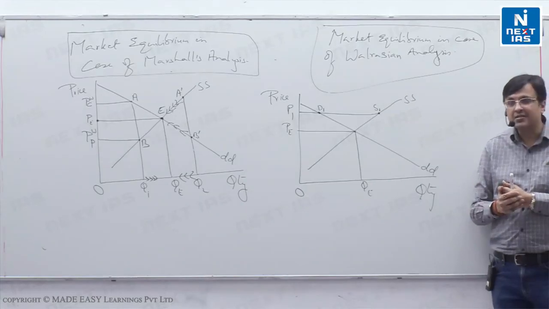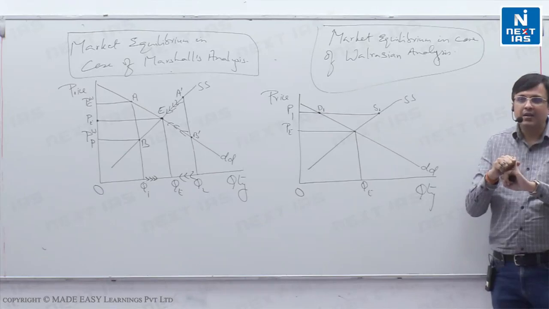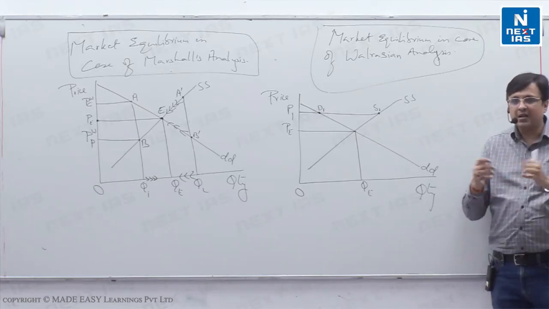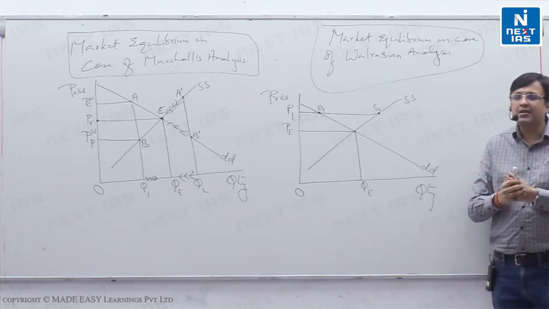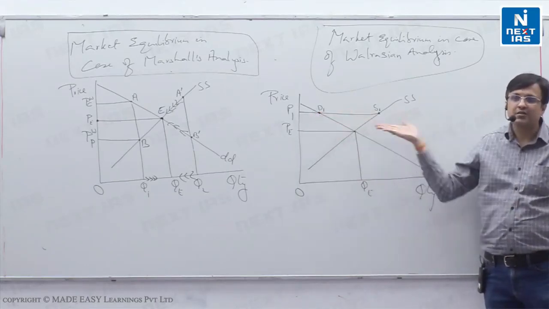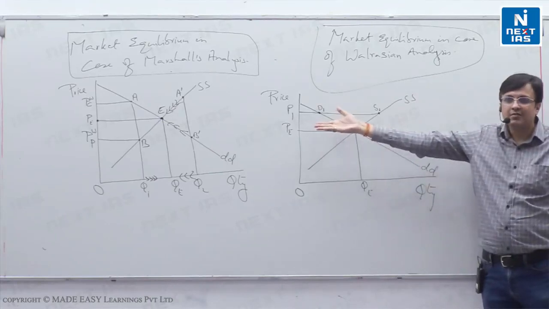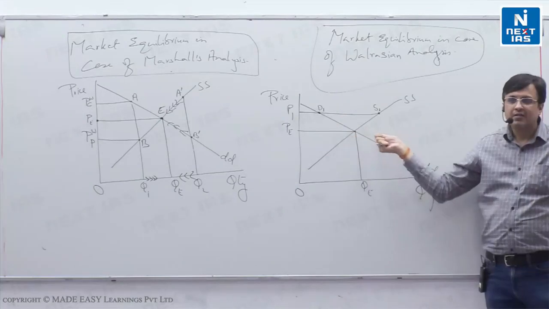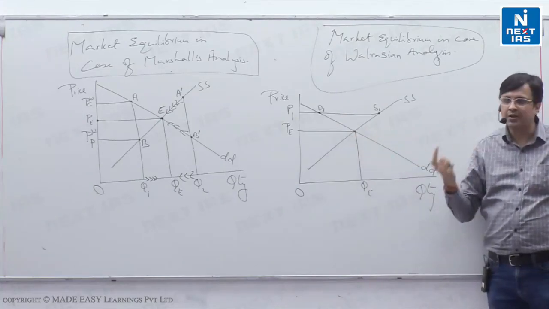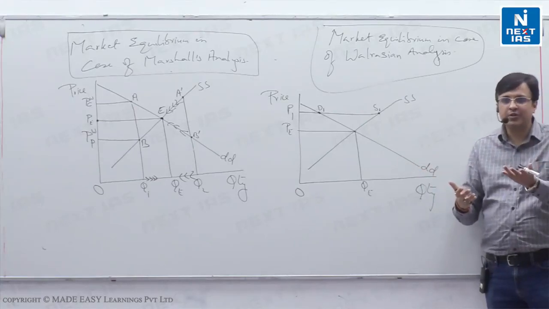No, no, no. Please understand this. Expectations and changes beyond demand and supply can have an impact on price. I'll give you an example. Suppose for a second the government fixes this as a minimum support price. You have this situation, isn't it? Or the government says this is the minimum wage law. You have a situation. You see that? So situations are possible. External factors can influence either Q or P, any of the two.